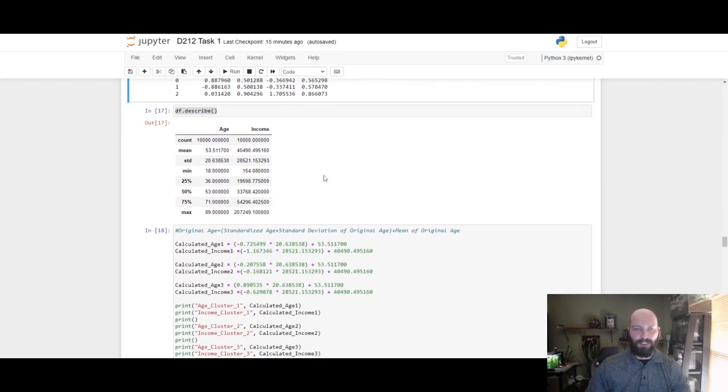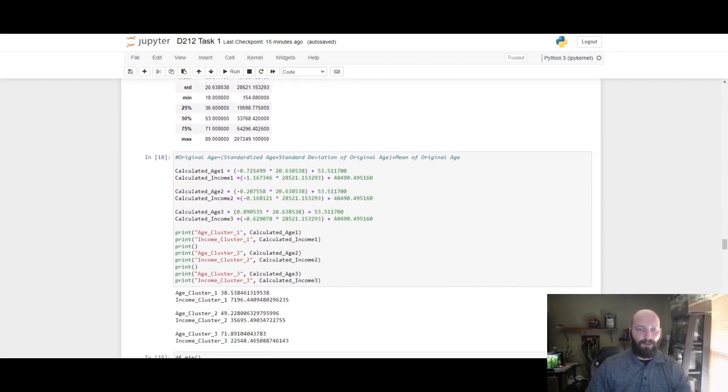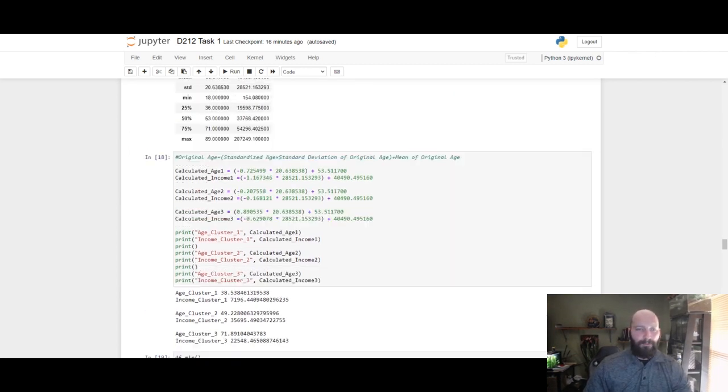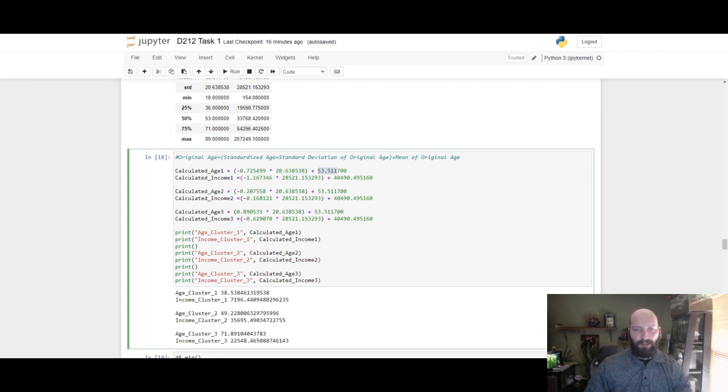So I've calculated out to something that is interpretable to others if I were to present this data in a business setting. And so what I've done is I've taken the standardized age, multiplied it by the standard deviation of the original whole data set, and then added the mean of the original age.